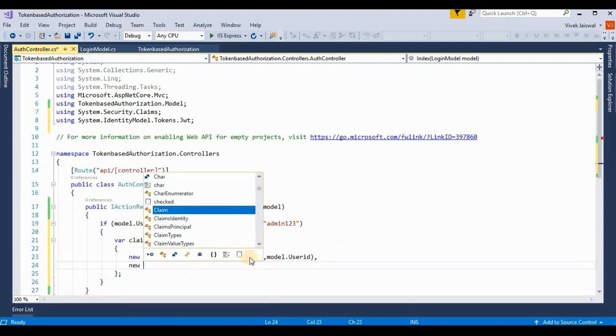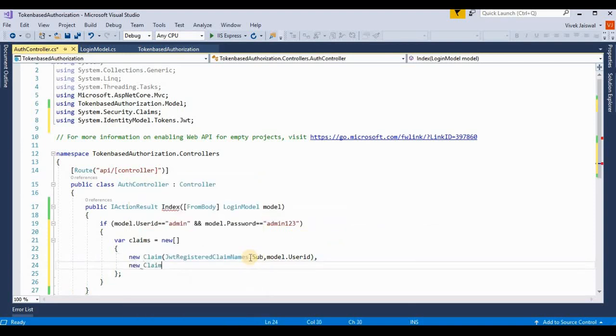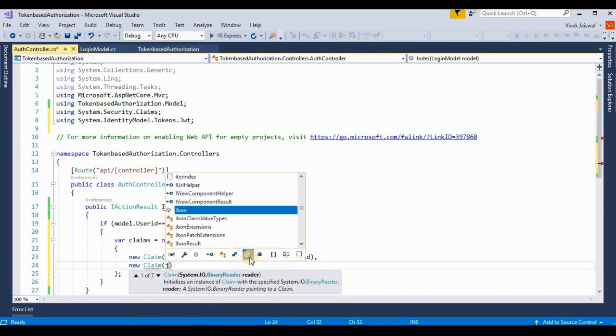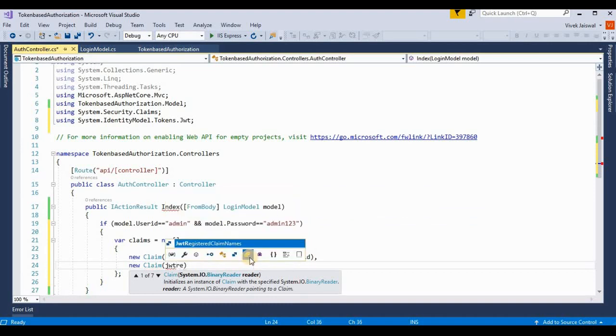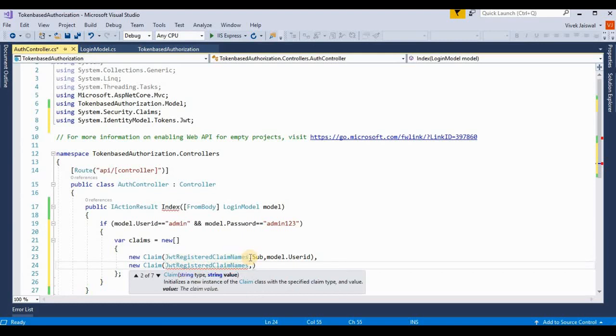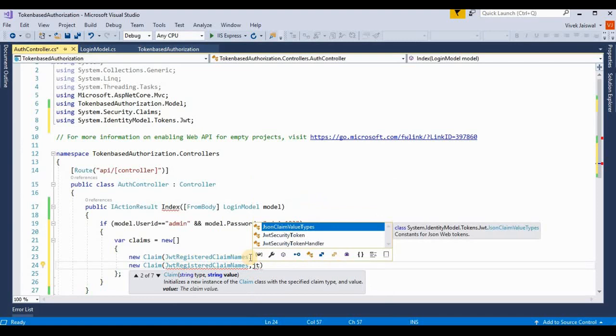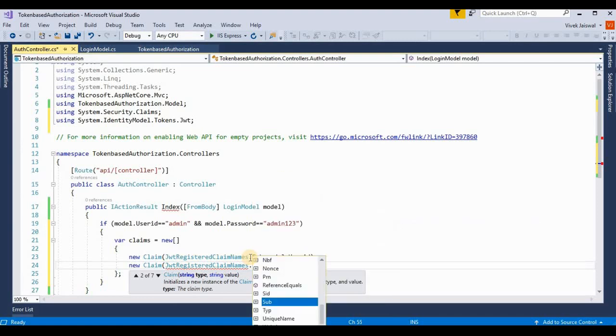After this new Claim, it's JwtRegisteredClaimNames dot Jti.